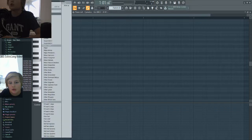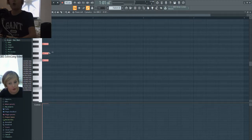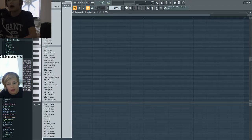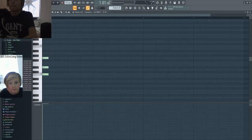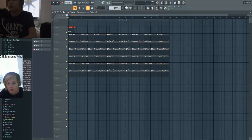So that means you can just go into this one and choose minor, and this is the chord we're using. But this is not the scale. I'm not really familiar with using this stuff, so I don't really know where the scale is, but I think it is right here somewhere. C minor. I don't really know, but this is some of the notes we can use. So I'm gonna make the bass line go like this. Just move all of this down one step so I can put out the 808s here.